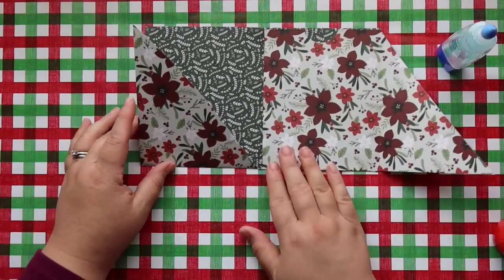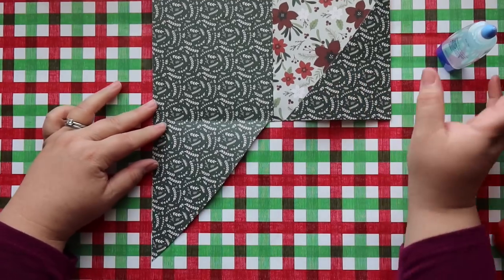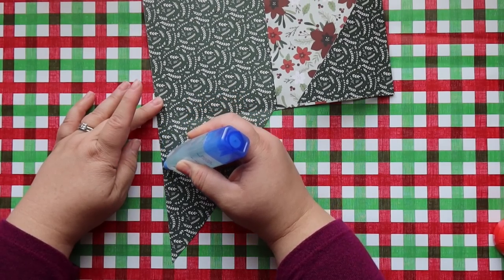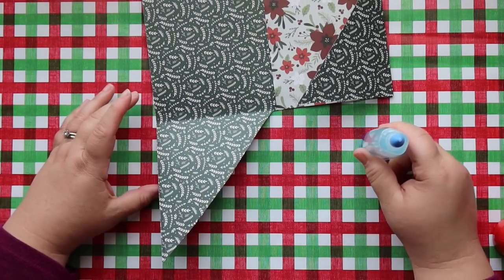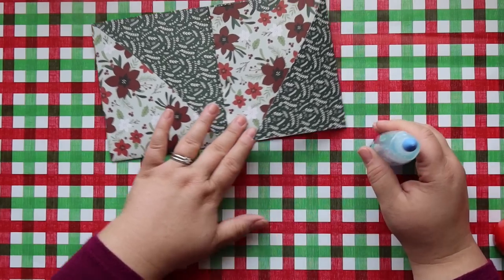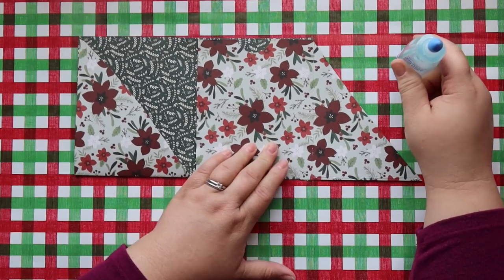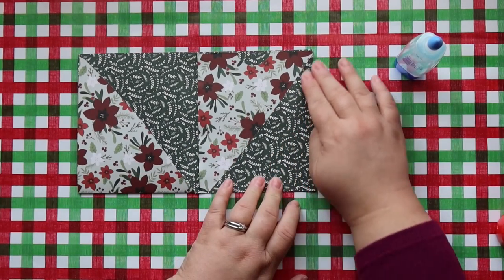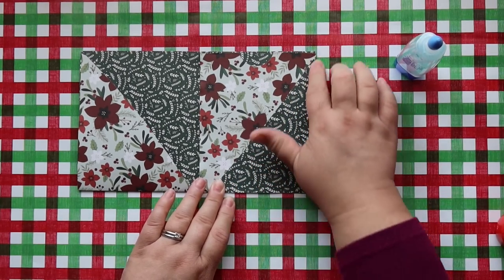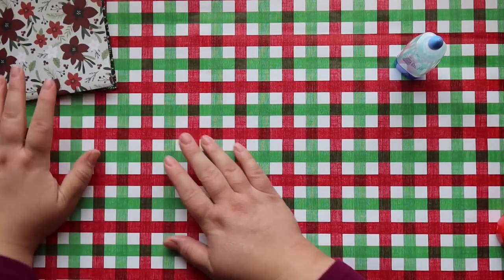So then all we need to do is glue this down and glue this one down. So I'm just gonna flip this one down, and all I'm gonna do is add glue to this edge. A very thin bead. Okay, so that one, we're just gonna let that one dry. And then all we need to do for this one is glue the bottom. All right, so now we have made a cute little folder with multiple pockets. You can fit goodies in, ephemera, paper samples. So I'm just gonna stick that one aside now that we're all done with that one.